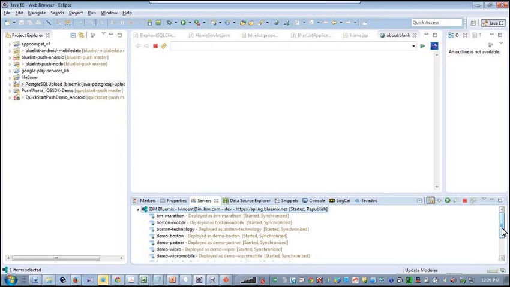Okay. So Lois, that is really helpful. One question: we deployed a WAR file. We also put our Android app out there on the Bluemix server. If we wanted to do this with an iOS app, is it a similar process? Yes, it's also similar. For Android, it is just your jar file. For your iOS, you add your plist files and the framework files, which we provide, and then you can deploy. I can send you those links where you can follow those steps to integrate your iOS applications inside your Bluemix environment. Yeah, that would be great.